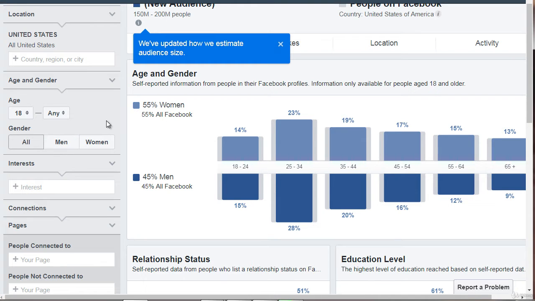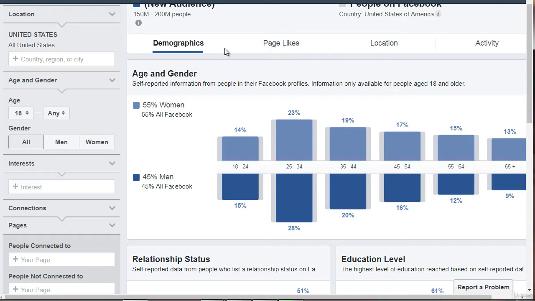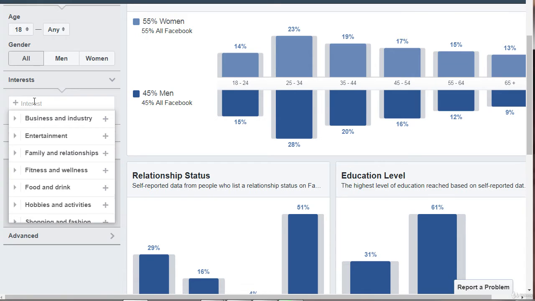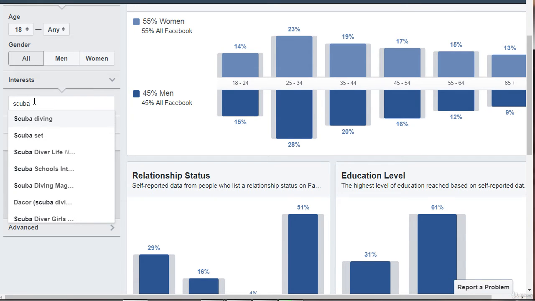Because what I want to do is not assume that I know who the demographic is, unless I have had previous sales and a lot of the sales were just male, or just female. So bear in mind your niche, you know your niche better. What I like to start out with is interest.